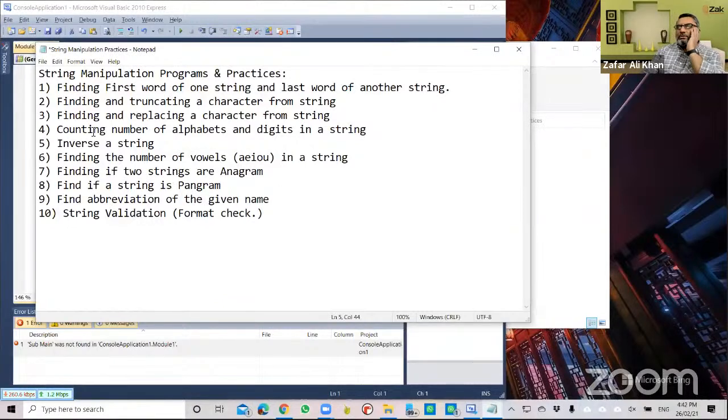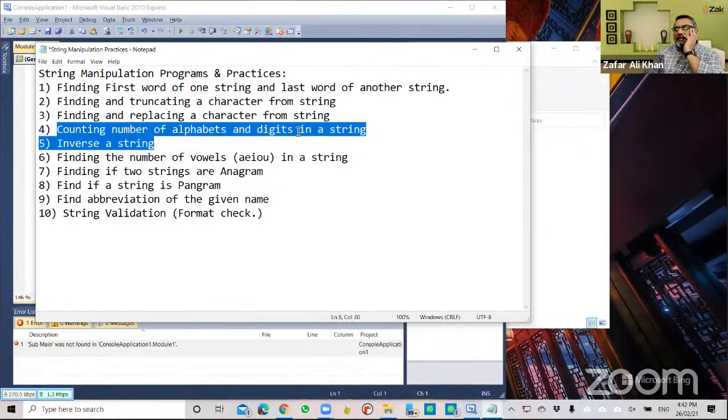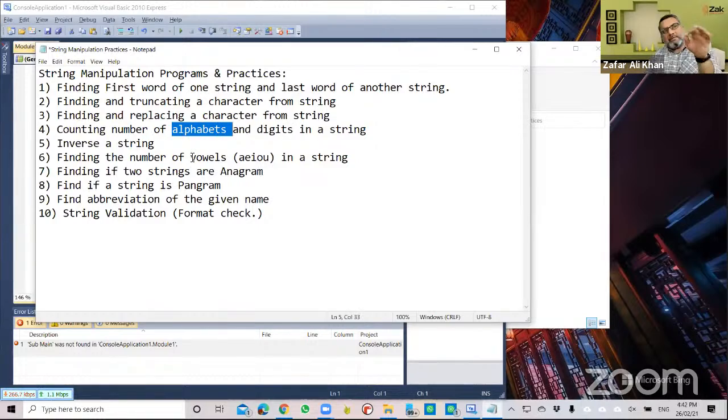Now what we are going to do is count the number of alphabets and digits in a string. What will happen is that we will pick one character and find where this character belongs, since it has asked for alphabets and digits only.